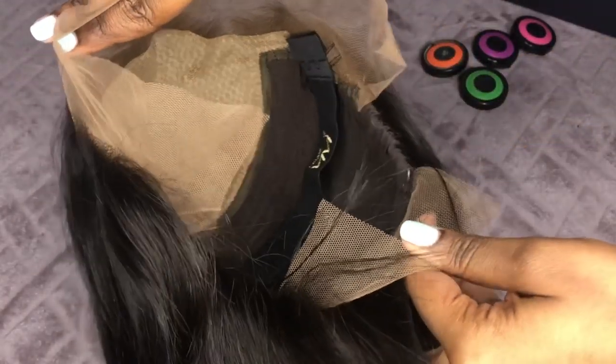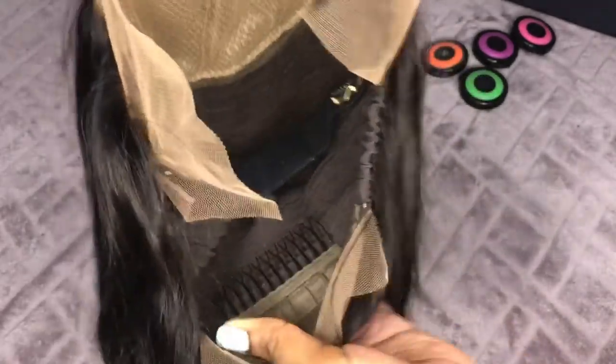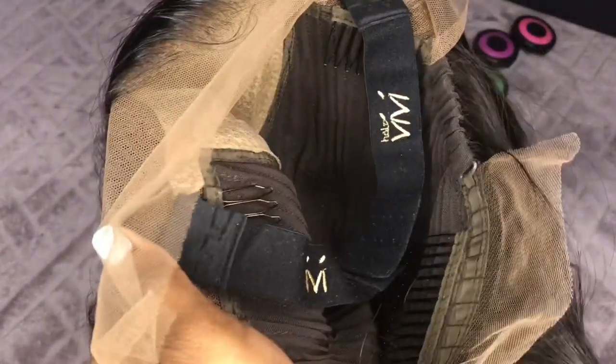So here is the wig straight out of the box. The lace is tinted to brown. On the inside of the wig, you get your fake scalp and an adjustable elastic band. Behind the lace, you get two combs and another comb in the nape area with adjustable straps.